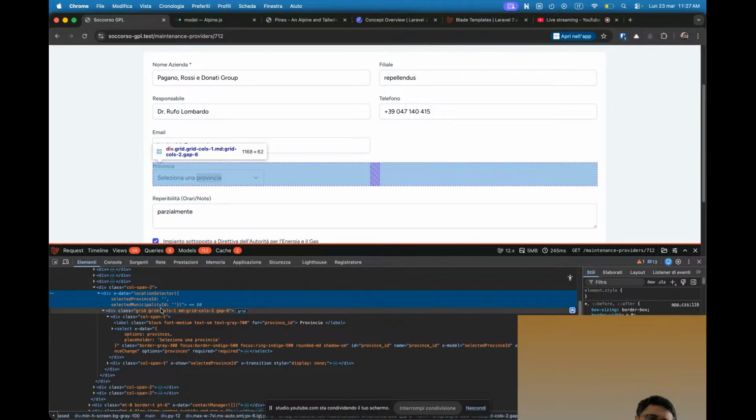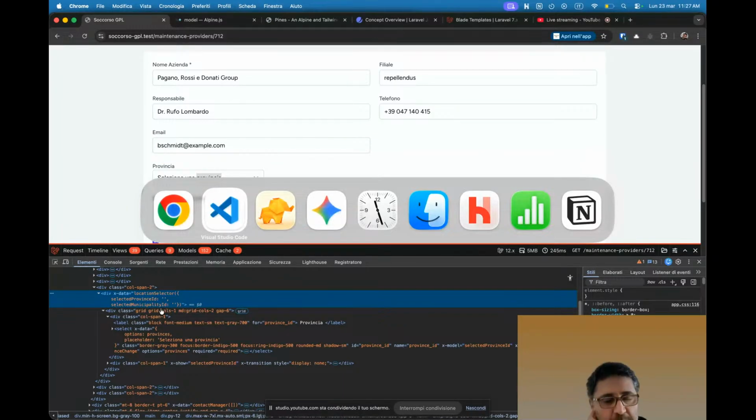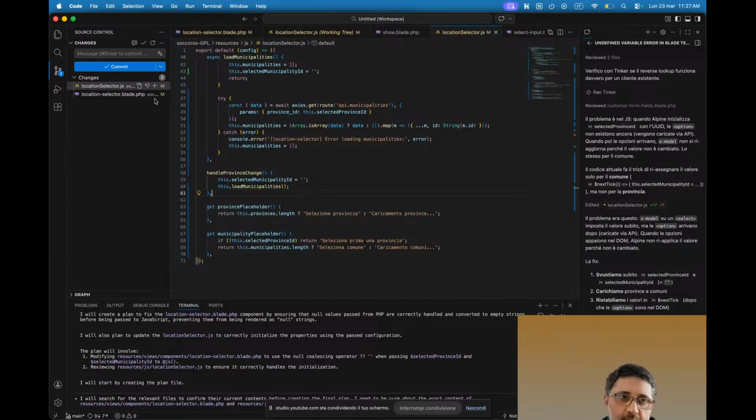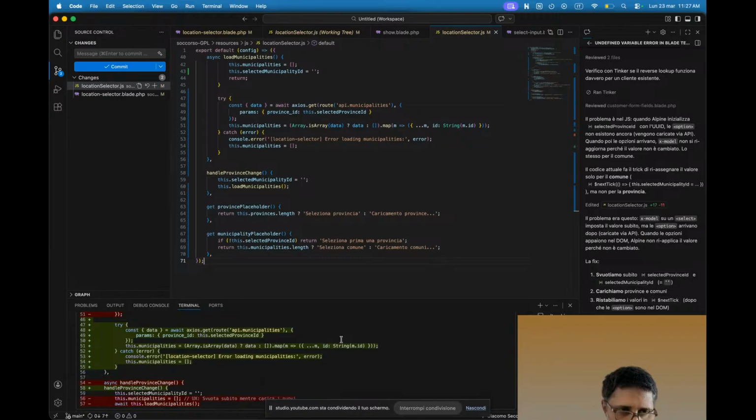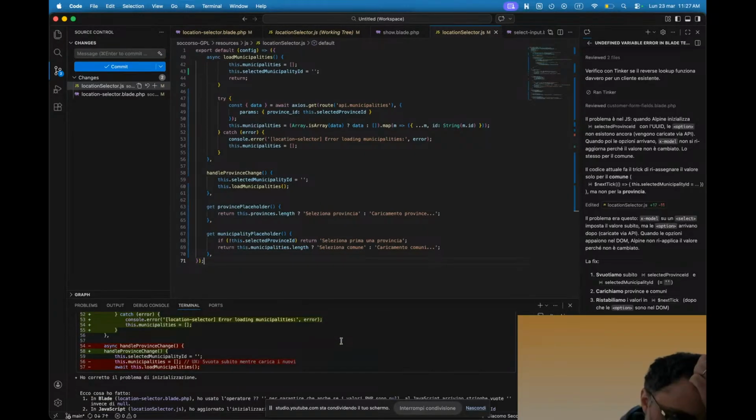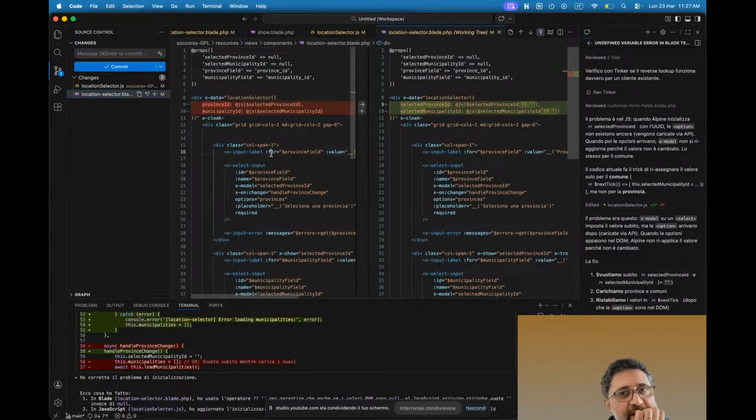Now we have an empty string. Okay, I don't know. Yeah, maybe these are... I don't like this changing. The problem is the way I wrote all this thing.